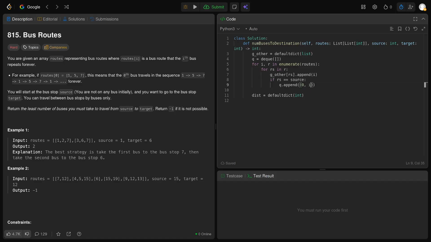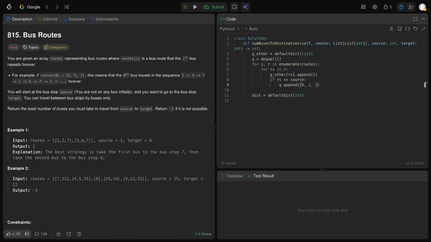So we are on bus i, and okay, so q append, so that's the distance and which bus we are taking.